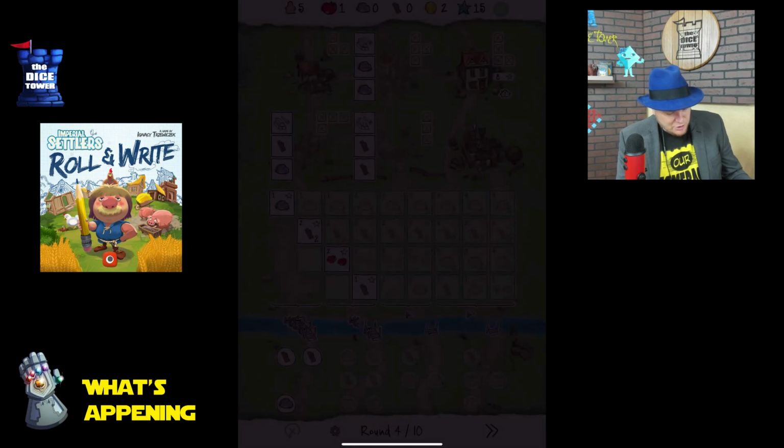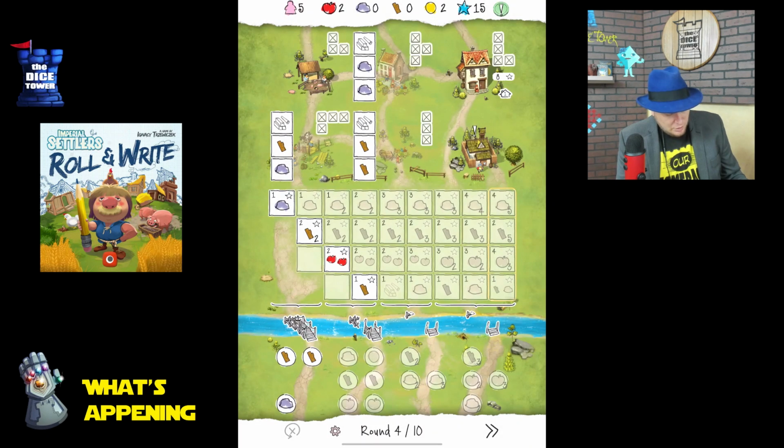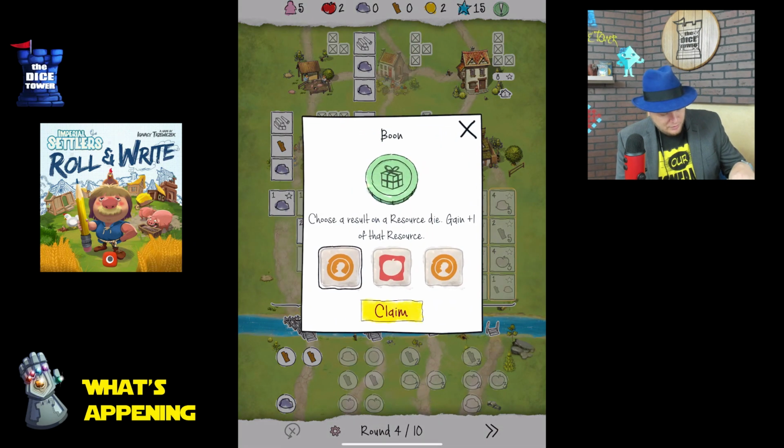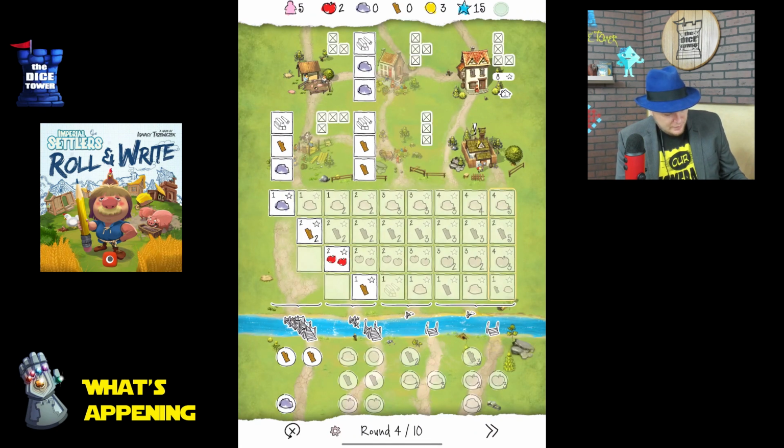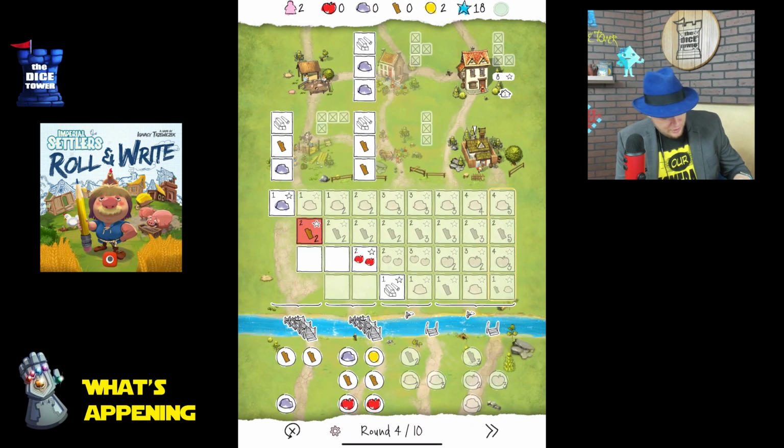Ooh. That's a much better roll. So I got 5 people. So I'm going to look at choose result, gain +1 of that resource. Yeah, I'm going to do that one. So I have 2 tomatoes, but I'm going to want wood. So I didn't roll wood, but why not take another wild? That seemed like a good time to do that. All right, so I'm going to take the 2 tomatoes and the wood. That gives me an apple at the start of each round, so I'm going to put that one there. I still have 2 people left.